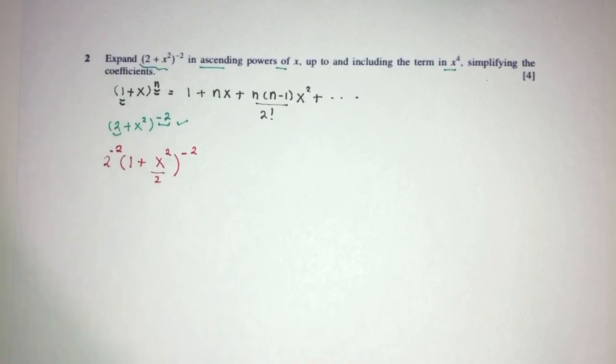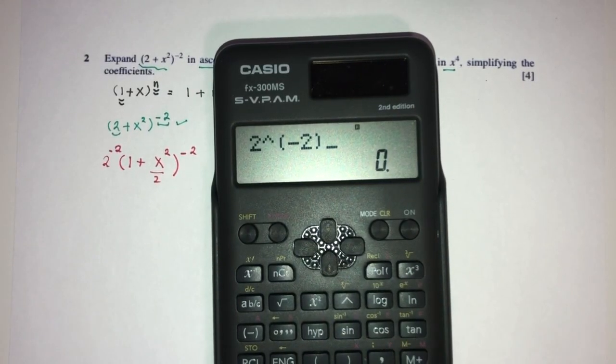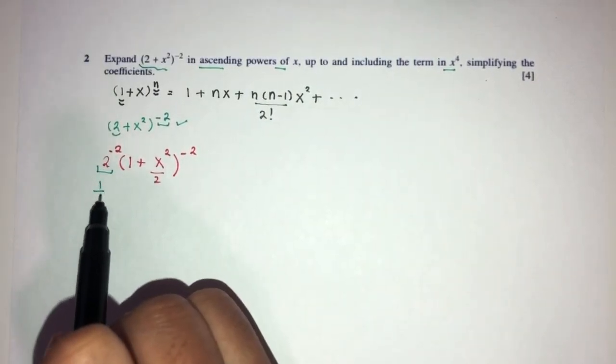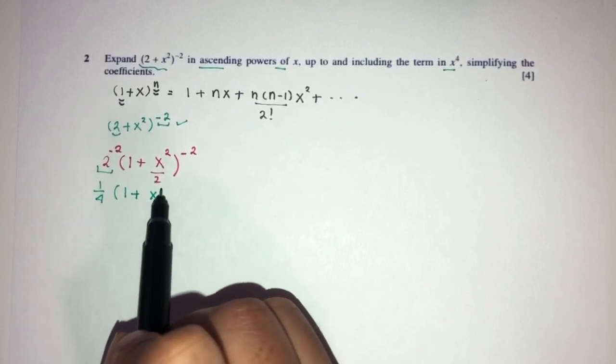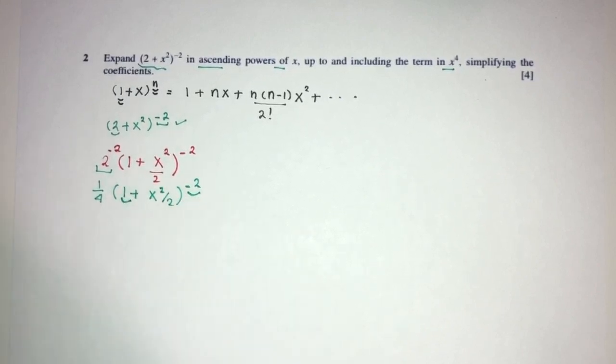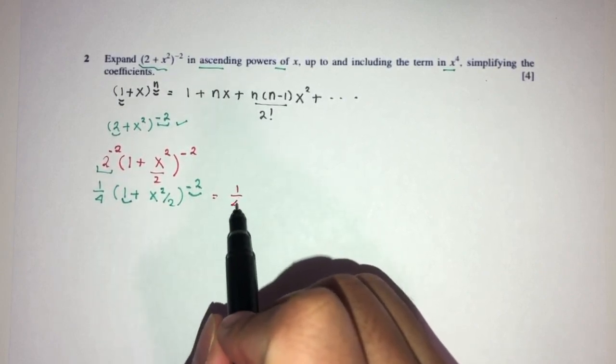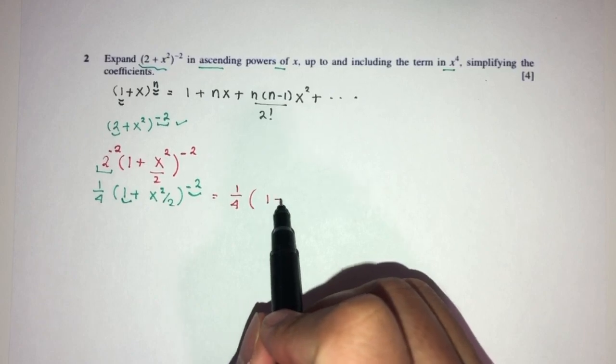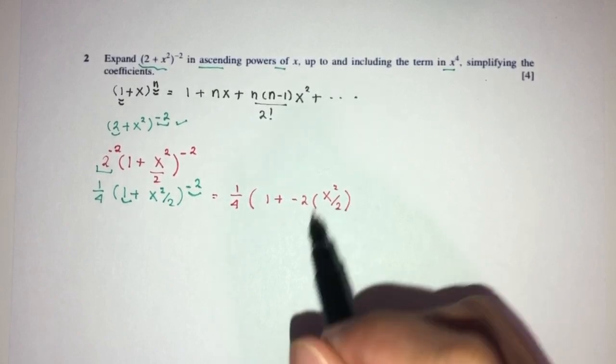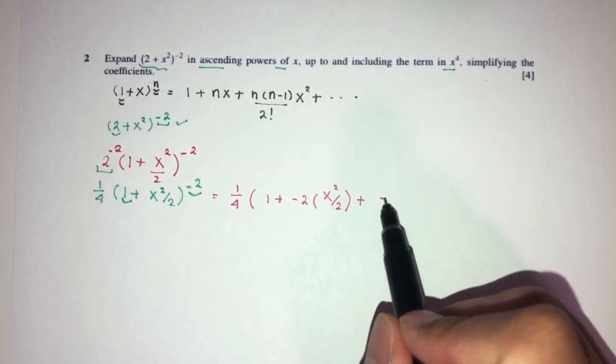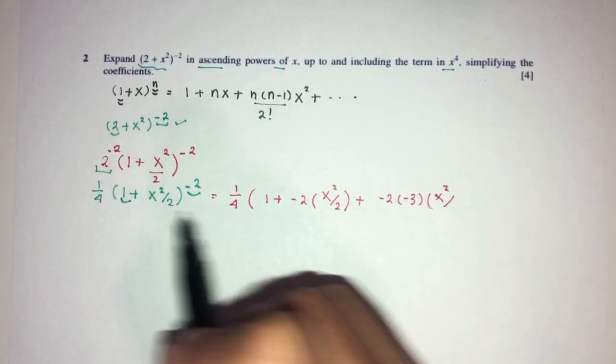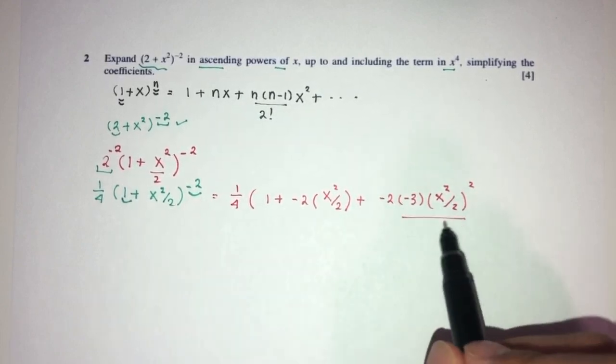So if you want to, we can simplify this right now. So what is 2 power minus 2? This is 0.25. So this is 0.25 is just 1 over 4. So we have to expand this and then times this thing over here. Now this is 1, this is minus 2, negative. We can use the formula directly. It is 1 over 4, which is this one outside. And then inside will become 1 plus nx, nx is minus 2, x here is this one, which is x squared over 2. Plus, n is minus 2 times minus 3 times x squared, which is what we have, over 2 squared, divided by the value of 2 factorial.